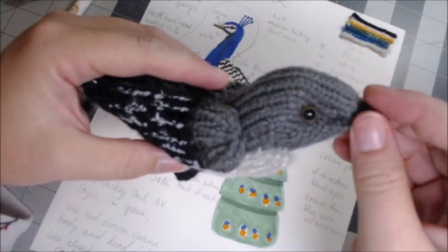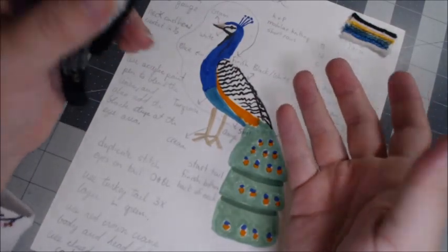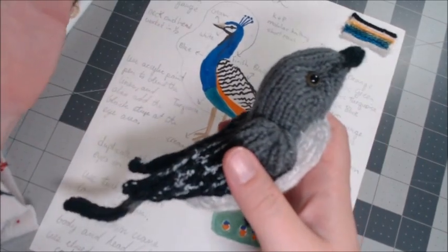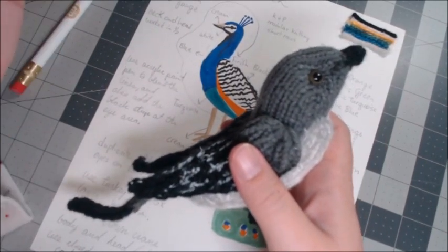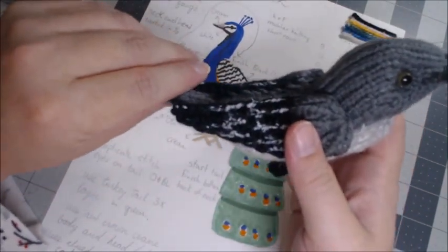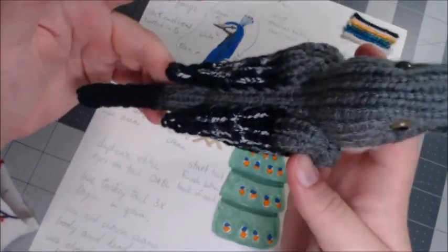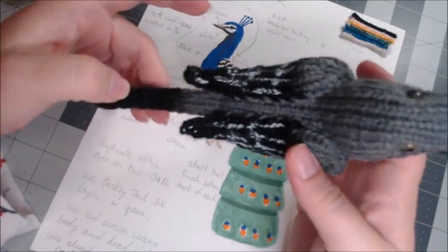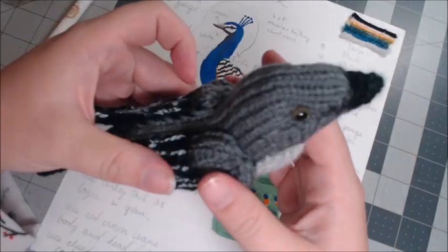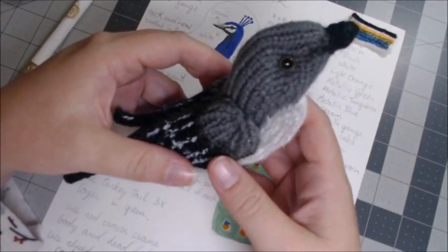For instance, in the book I'm going to show how you do a magpie. The magpie mostly looks like the red-winged blackbird, and so does the crow. You can make a crow out of the red-winged blackbird and not incorporate any of the color when you do the wings. You can do the magpie by changing the colors up, and I'm going to show you how you do that. The tail is a little different than on the red-winged blackbird, so most likely I'm going to incorporate the mockingbird tail with the red-winged blackbird's body and head and just change the color.